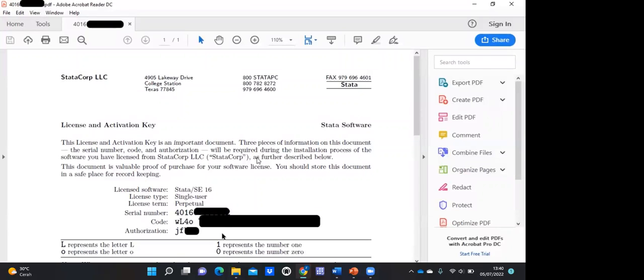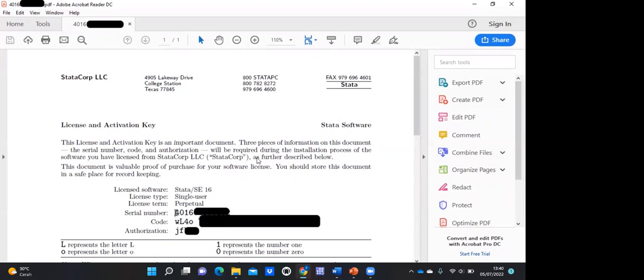A couple of things to notice before you type these in or copy them. One of the common issues is that L, the letter L, looks a lot like the number 1. And so be careful when you're typing these not to mistake an L for a 1. The other common issue is that the lowercase letter O looks like a 0. So just be careful what's a 0 and what's an O and what's an L and what's a 1 as you're entering these.